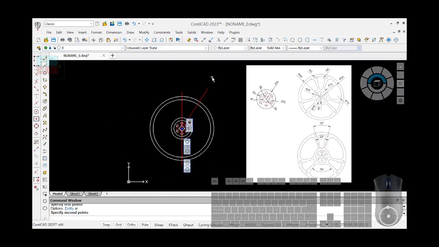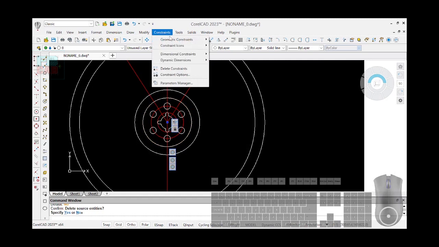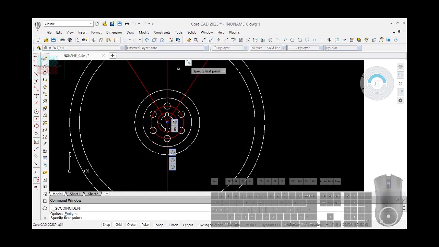Good. So I'm still going to mirror this line entity, then start point. I'll mirror it, vertical, enter. So I mirror this and this, and this I want it to be coincident. Good.